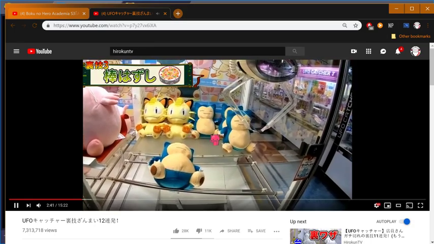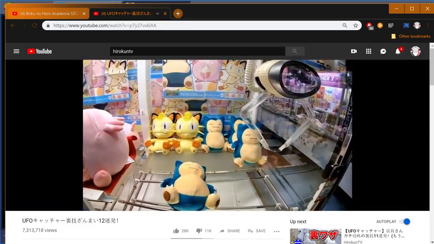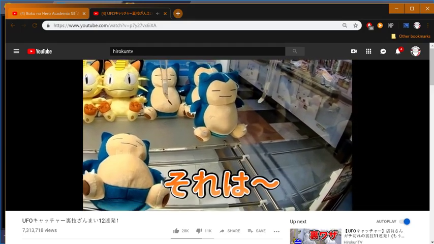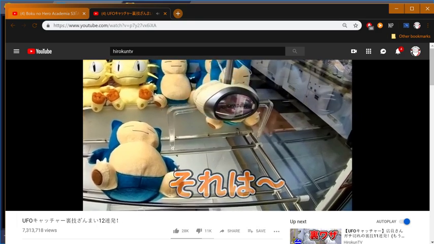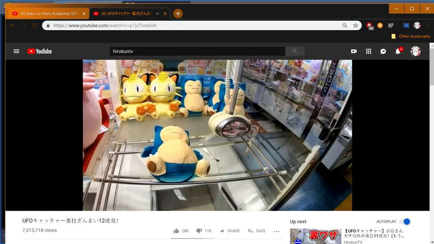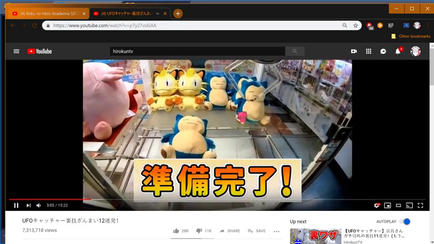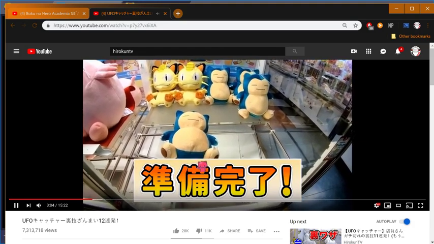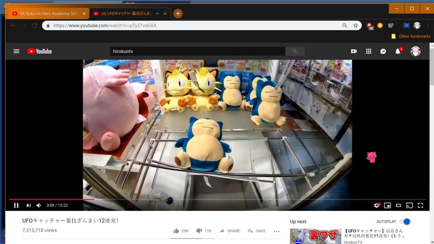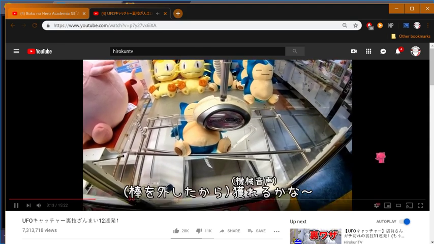This Snorlax is a perfect example of amazing things to do in crane games. He doesn't just go after the Snorlax, he goes after the machine, the frame, the setup, and knocks the lower bar off of its mounting. Then he proceeds to win the prize.